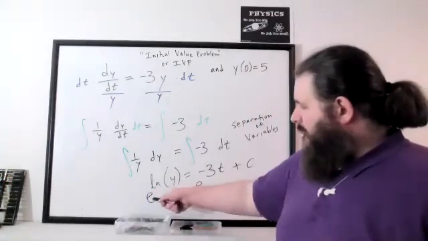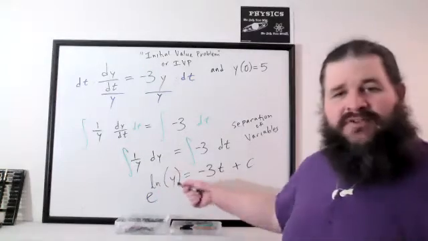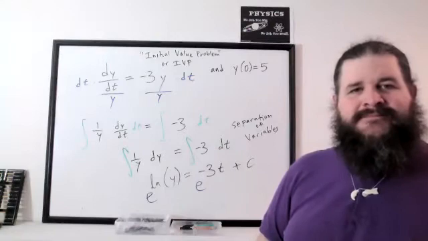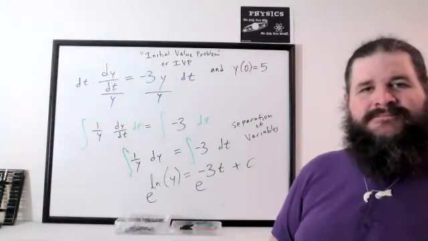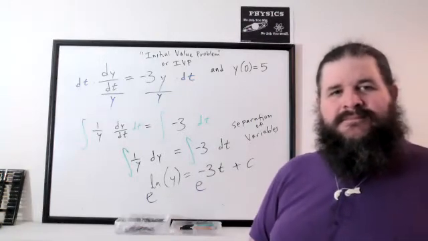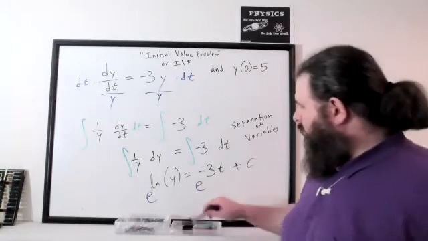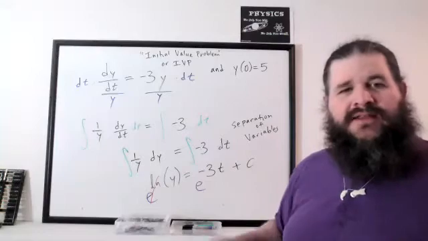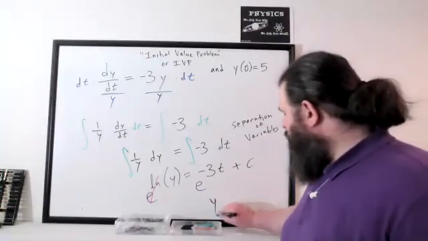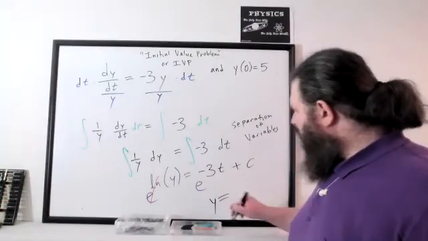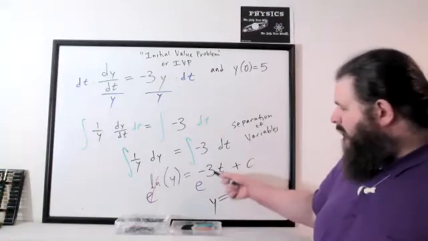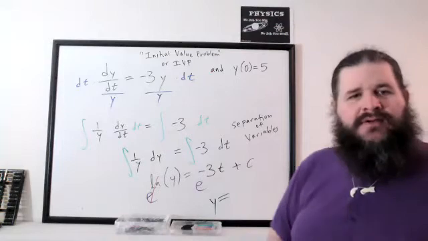On the left side, what happens when you raise e to the power of logarithm of something? It's just the thing in the logarithm. Yeah, the exponential and logarithm functions cancel out, so we're left with just the inside of the logarithm, y itself. Y equals, and then on the right side, there's something else we can do. If you've got e to the power of something plus something, how can you split that up?